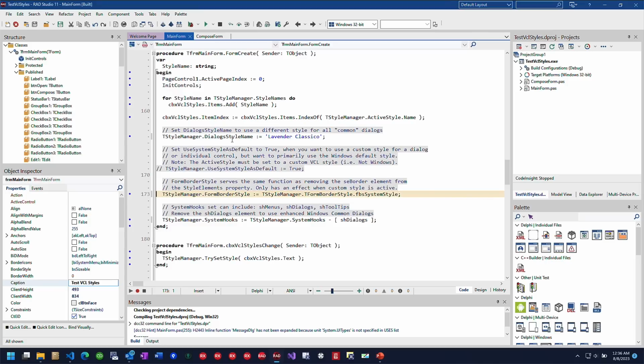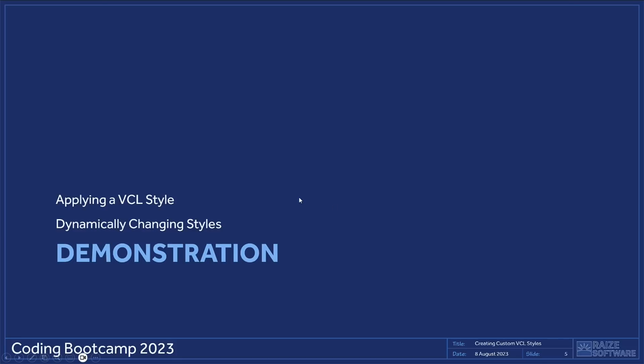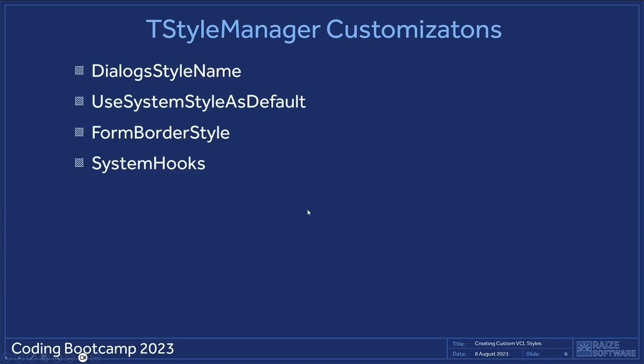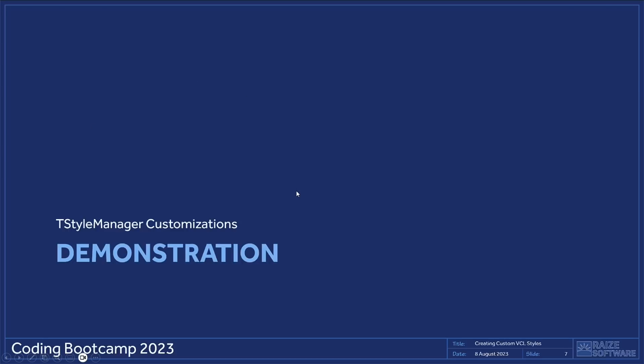Okay. We've got various things here. Let's switch over and talk about some customizations. Already talked about each of those. So that's one level. We're customizing kind of the way our themes work in our application, but now we're going to get into the actual themes themselves.